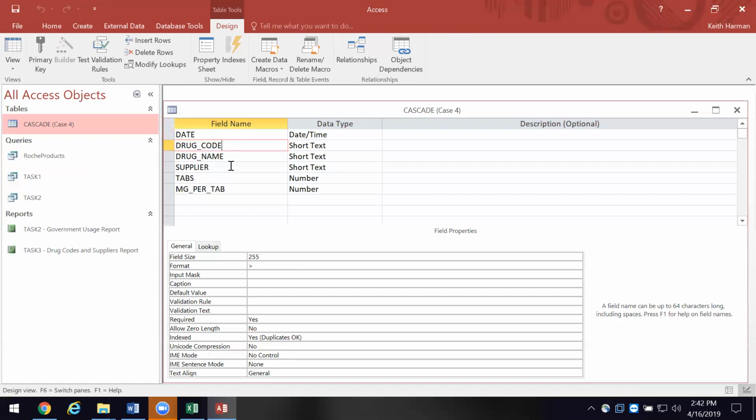Then I'm going to have the drug name. Okay. And the name is required. Zero length, no. Now this case is a fairly interesting case. It's an old case.